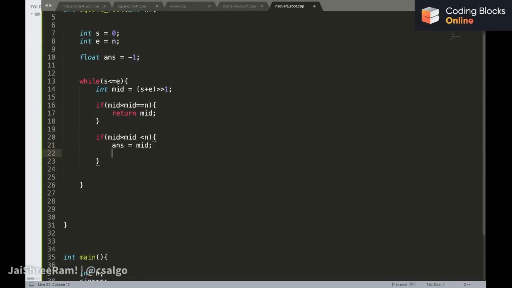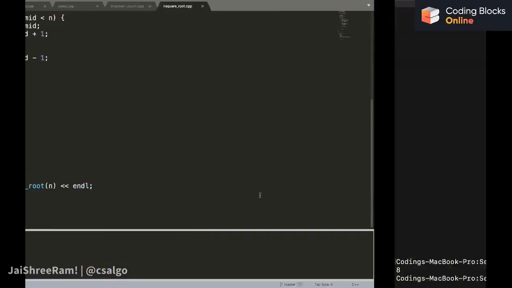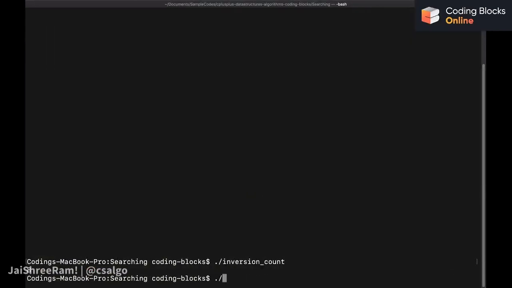You say answer equals mid and you try to find a larger number. For that you need to move start equal to mid plus 1, otherwise your end will move to mid minus 1. That's it, and you can return the answer from this point. Okay, so that's it, and let's build the code and run from the terminal.